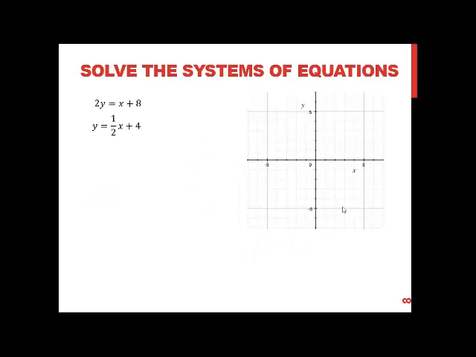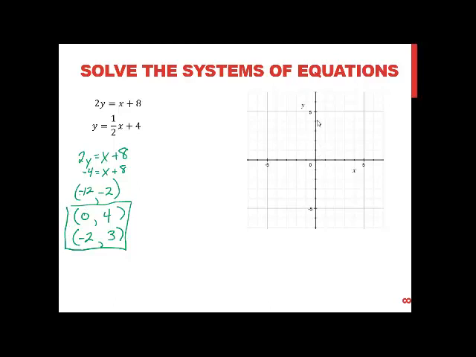Alright, next one. 2y equals x plus 8, and y equals 1/2 x plus 4. 2y equals x plus 8. If we put -2 in for our y, I'm just picking numbers out, that gives us -4 equals x plus, oh, that's probably not a good one because that's going to give me a -12. That's kind of low. How about we stick with the 0 for y? Well, it'd be 0, -8. How about a 0 for x? 0, 4. And maybe a -2 for x. This is -2, that gives us 2y equals 6. Divide by 2, we get -2, 3.